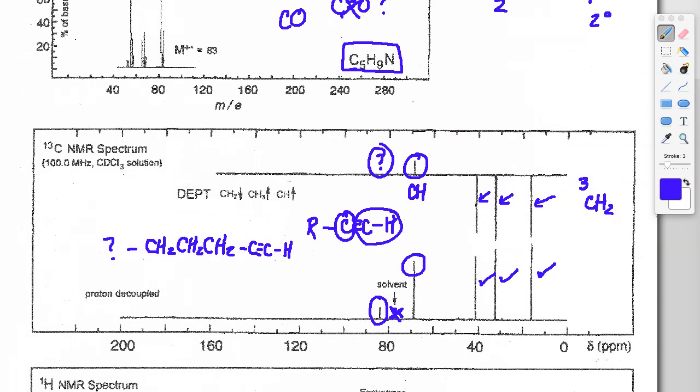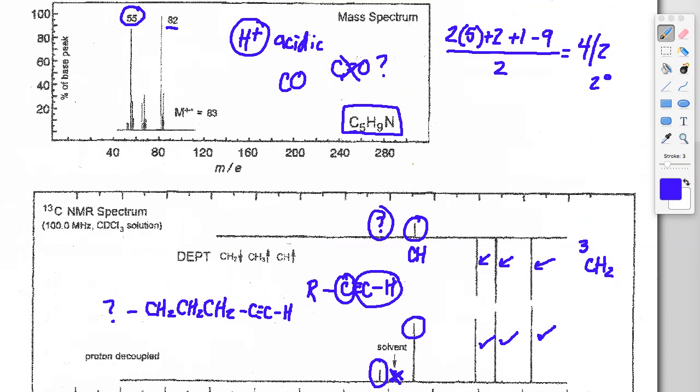So first of all, are we in violation of the degrees of unsaturation? So far, no, because if we have a carbon-carbon triple bond, that would take up both degrees of unsaturation. So we're within the realm as long as we're not adding any rings or double bonds going forward. So now, if we count up the 3 CH2s and the alkyne, the number of carbons would be 1, 2, 3, 4, 5. So that accounts for all 5 carbons. The number of hydrogens would be 2, 4, 6, 7. So that would account for 7 of the 9 hydrogens.